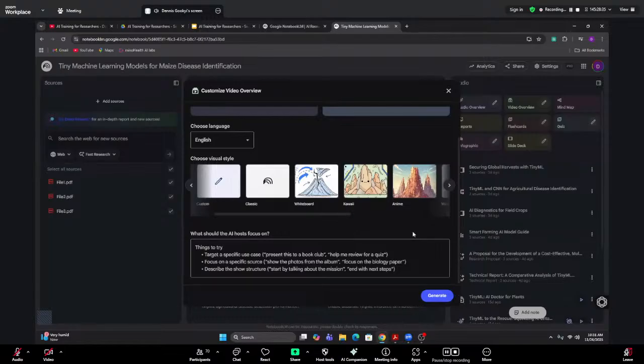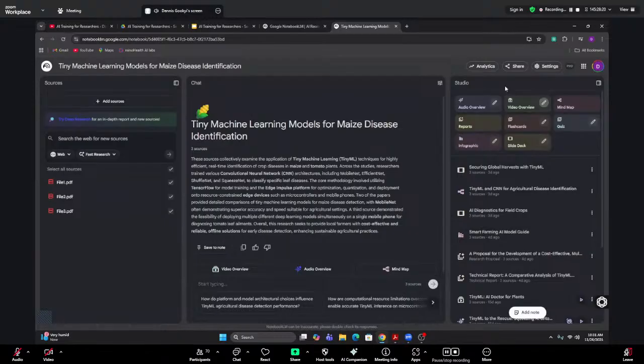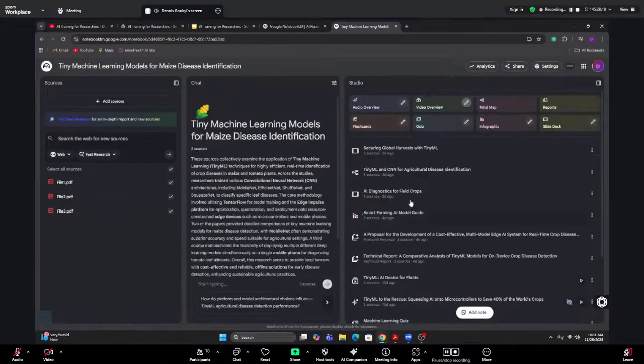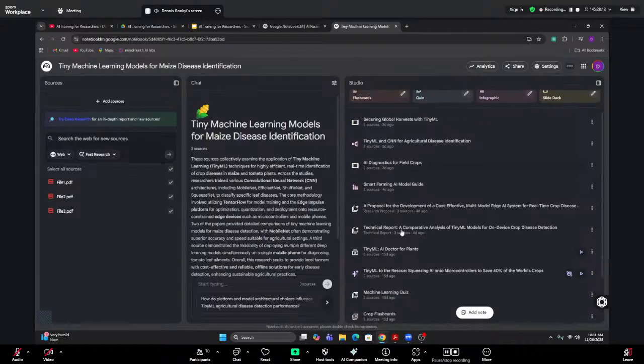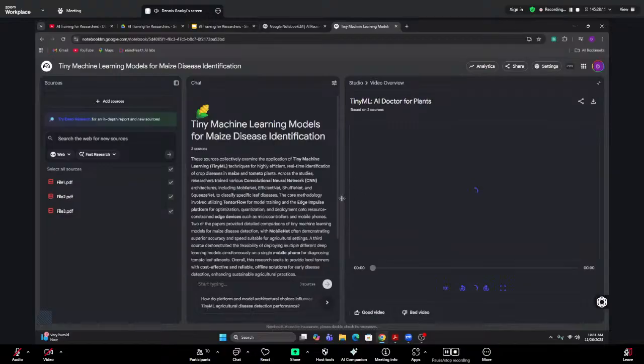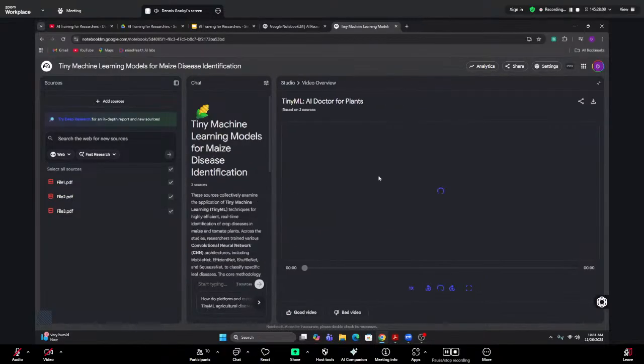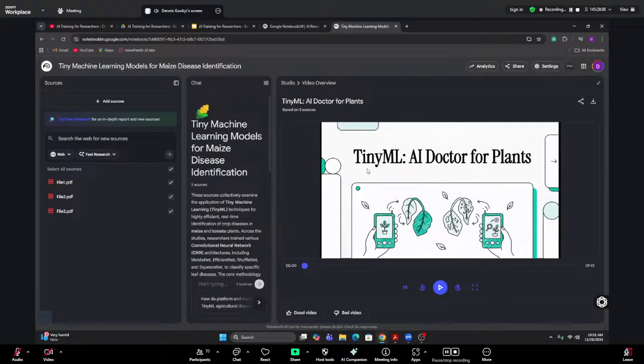When I'm done with all of that, all I have to do is generate. And then from the sources I've uploaded, whether it's one source, two sources, or three sources, it condenses everything together and generates an accurate video that depicts all three sources, with information from the three sources presented to me, right? It takes some time to actually generate, so I've already generated that. Let me find it and play it for you to see how it works in real time. So this is the video overview, and it generates really nice graphics for you. You write a paper, you put it into the notebook, and it generates a video for you.